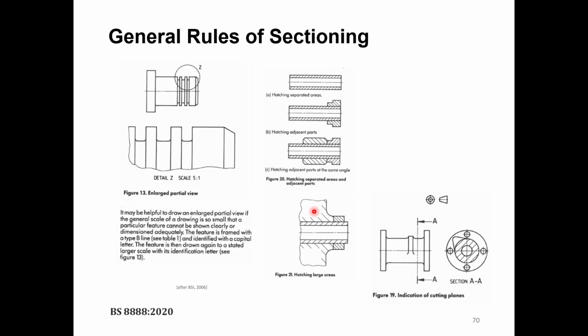We've seen this before. I think this is just to show that it is drawn according to the third angle projection, where you look from here along the arrows and you draw here on the right hand side, and this is section A to show the details of this part here.